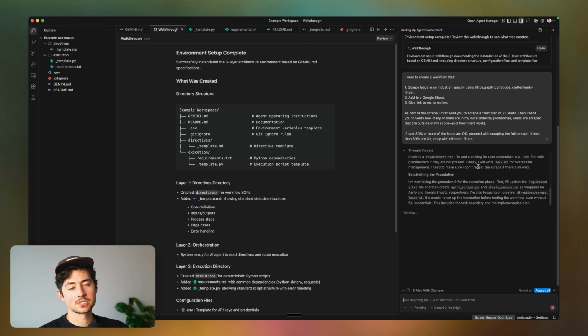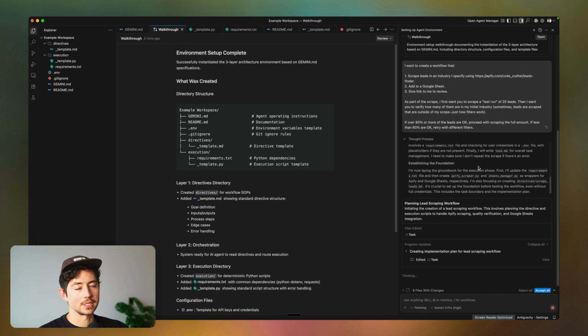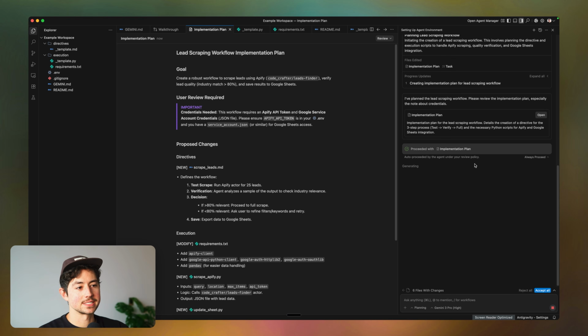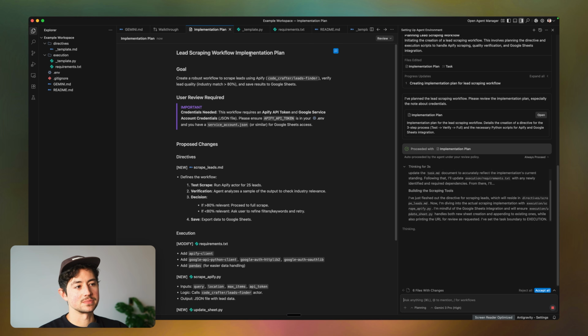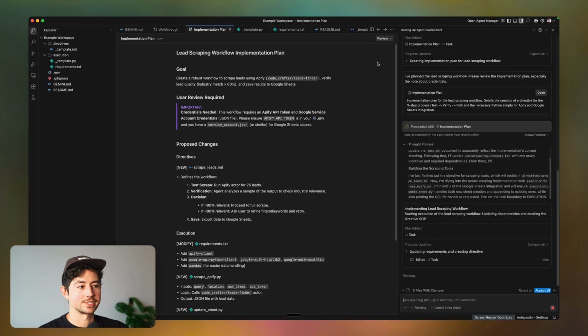So this is going to occur in as close to real time as possible. I'm going to cut out any prolonged waiting times, like when we run the Apify scraper a couple of times as a test. But you can see that it's initially set up a workflow implementation plan, which is just an internal thing that systems nowadays always do to improve their accuracy. They basically use it as a checklist of tasks.